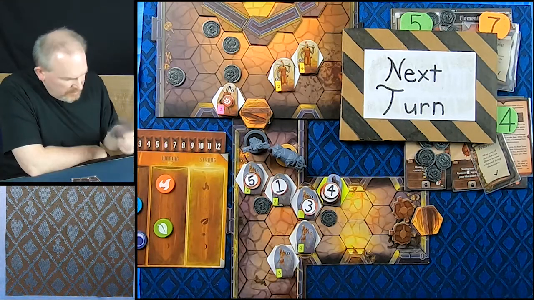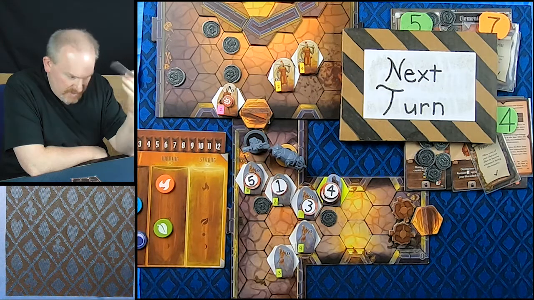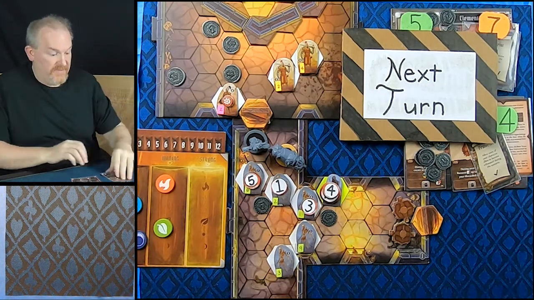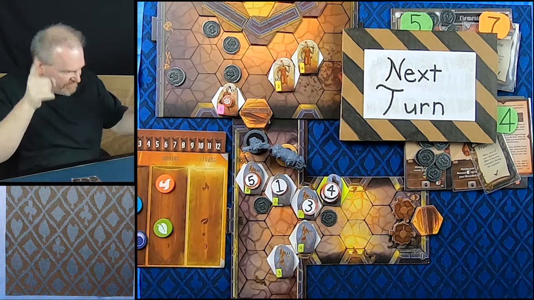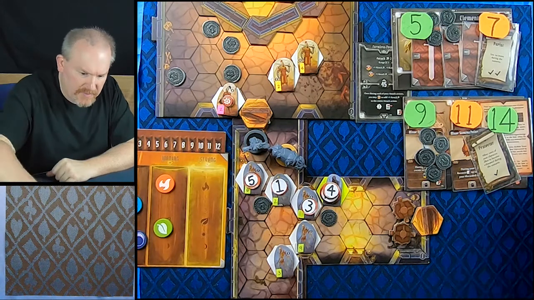If I don't play this, then I can take a short rest next turn, because I will not have expended this. That's going to help us. Let's do this. We got stuff here. We got options.